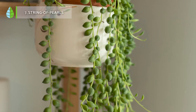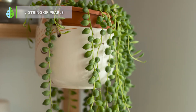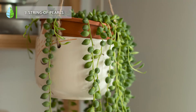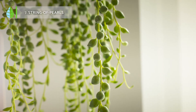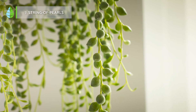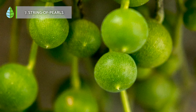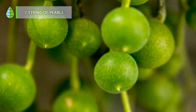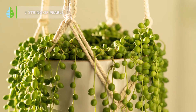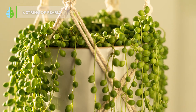String of pearls. This is a hanging plant that is also widely used in interior decoration and, placed high, can give elegance to any corner of your house. Its hanging stems bear succulent leaves at regular intervals which look like peas due to their ability to retain water. It needs plenty of light with a few hours of direct sun in the morning or afternoon.